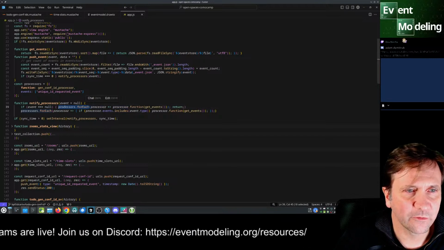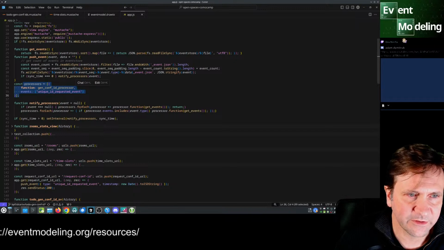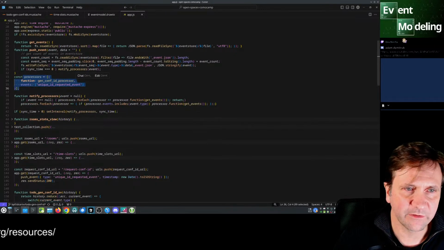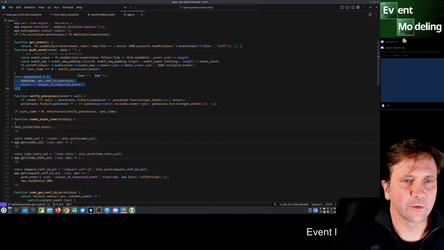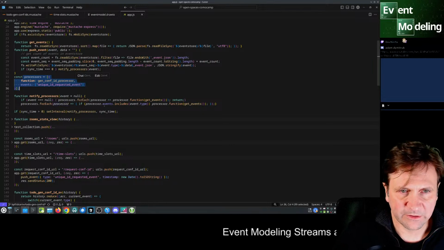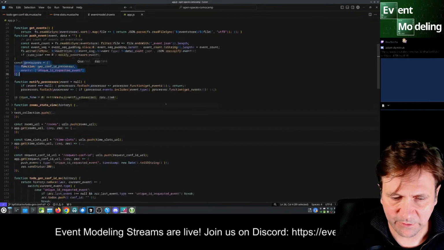So we have to go for each processor, which we have a mapping of here, and this is where we kick them off. However, if the event is not null, we know which event kicked it off, then we go in and go through all the processors and only kick the ones off that care about that particular event. So we went over this the other day.